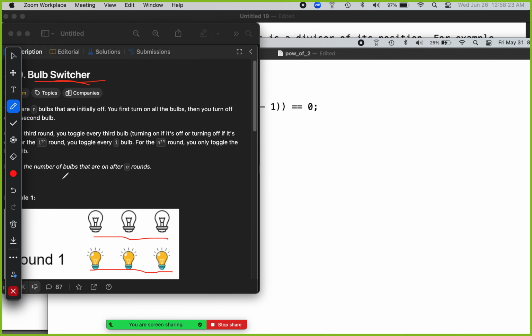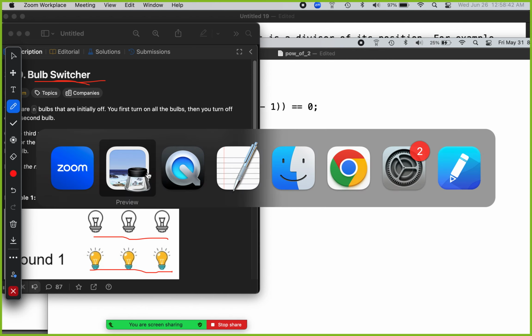After n rounds, you need to tell the number of bulbs that will be on. You can spend a lot of time analyzing how to solve this problem. It looks very complicated if you are not aware of the solution, so it's better to take ChatGPT's help.